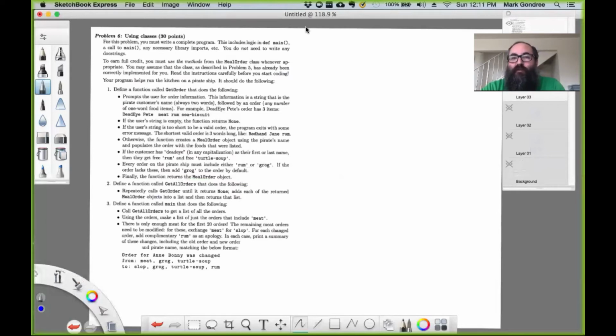You do not need to write any doc strings. That's nice. Okay, so I don't need to write a program doc string. That's different, but that's what it says. I definitely don't need to write method doc strings. Well, that saves me some time.